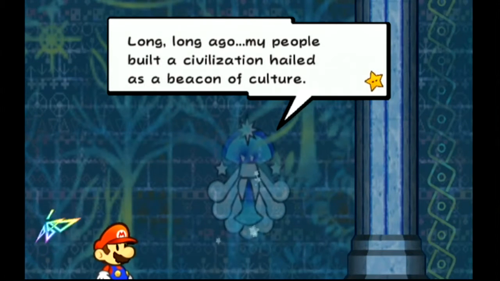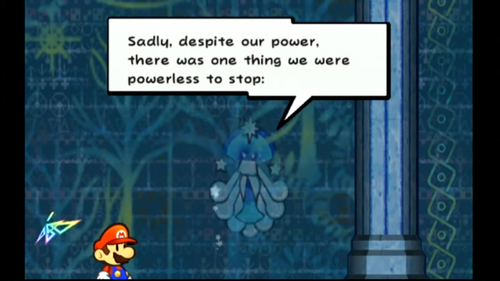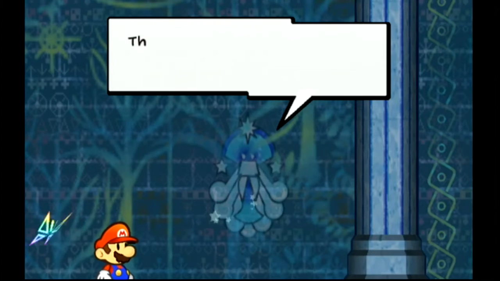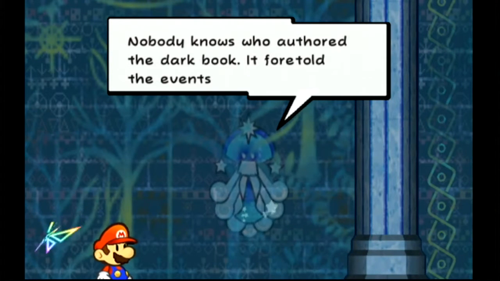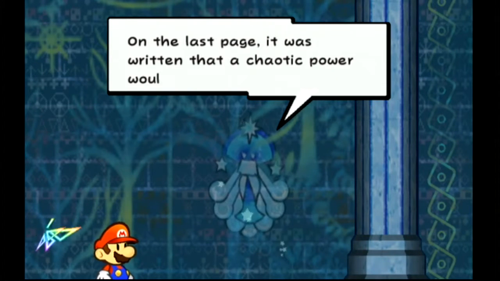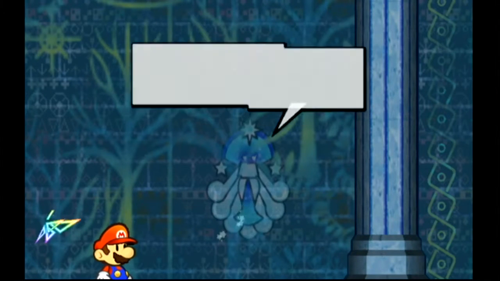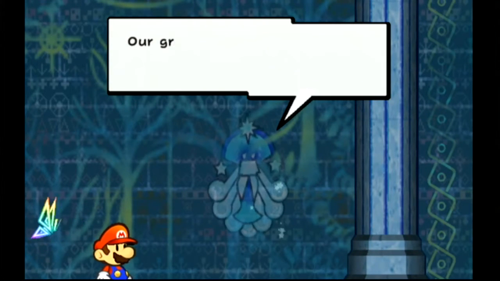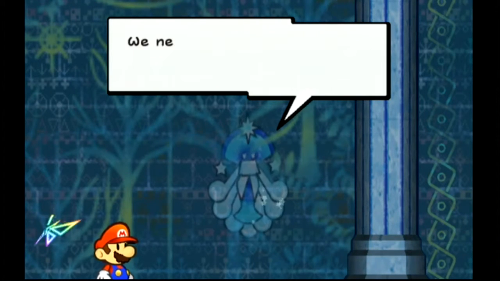Long, long ago, my people built a civilization hailed as a beacon of culture. Sadly, despite our power, there was one thing we were powerless to stop. The Dark Prognosticus. Nobody knows what authored the Dark Book. It foretold the events of the future. On the last page, it was written that a chaotic power would devour the world. We knew it had to be stopped. Our greatest mind had devised a grand plan to stop the tragedy before it happened.